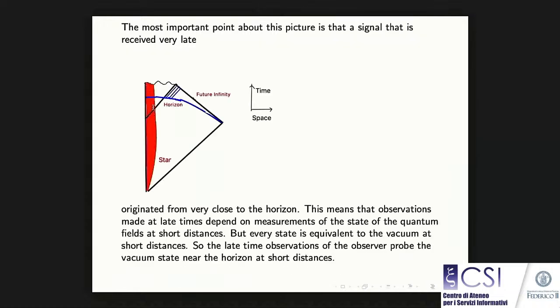It was up to me to pick a Cauchy hypersurface which I wanted to pick. So I want to pick one where the signal arises at a frequency that's much above the Hawking temperature, a wavelength which is very short compared to the size of the black hole, but where I still know the laws of nature. So I don't have to put the blue hypersurface where the photon had an energy of 10 to the 100 GeV.